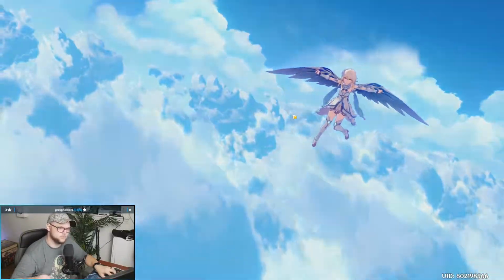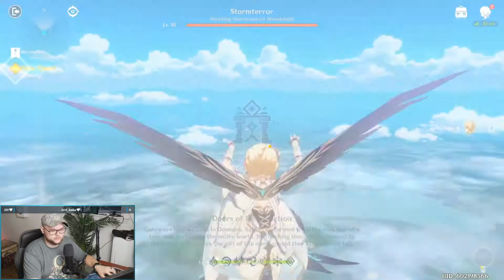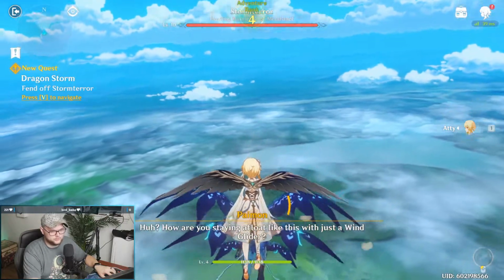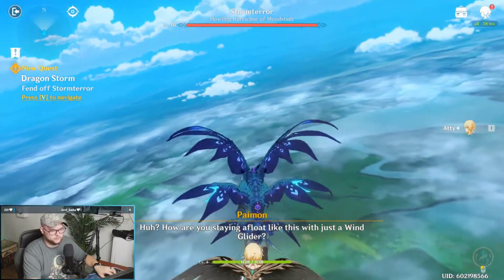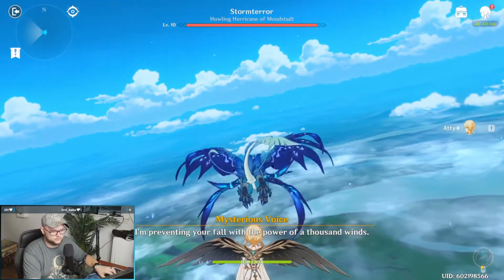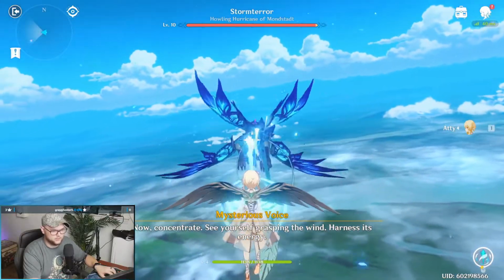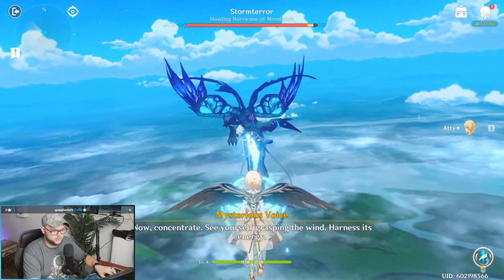All right. So now that we're in the sky, we're basically going to wait for Venti to say some specific words. He's going to talk about like 1,000 years or 1,000 something, 1,000 winds maybe. I don't know. Yeah, 1,000 winds. As soon as he says 1,000 winds, it should let you start shooting. Just hold down your fire key and just target the dragon as best you can.